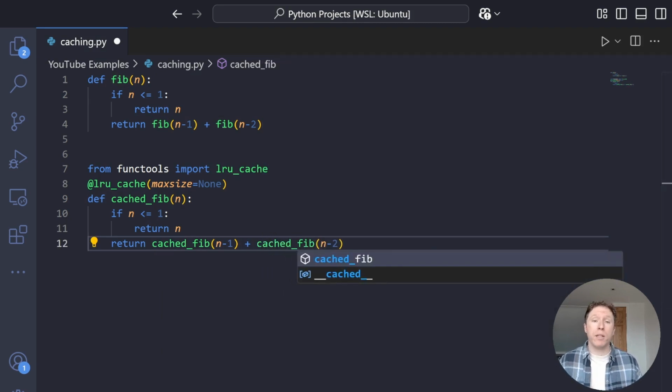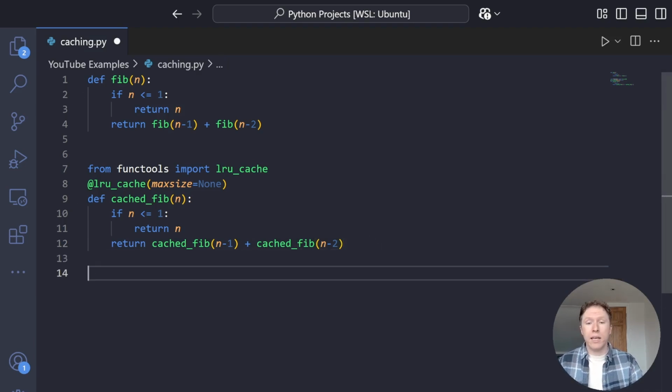Now this will store previously computed values. So Python never recalculates the same result twice. And I'm not going to create my own dictionary or manage anything. I'm using the built-in feature that does it for me. It's amazing. Now, say you've done this, how can we prove that it's faster?